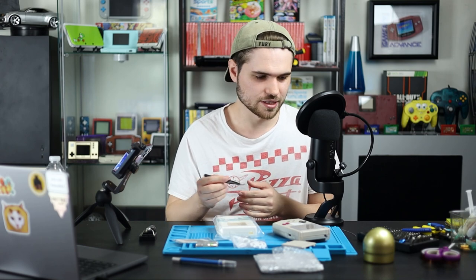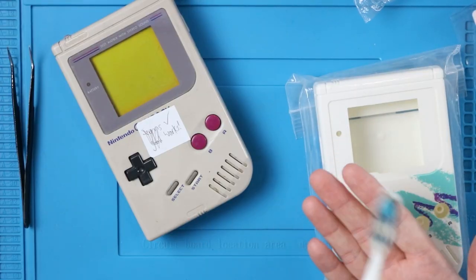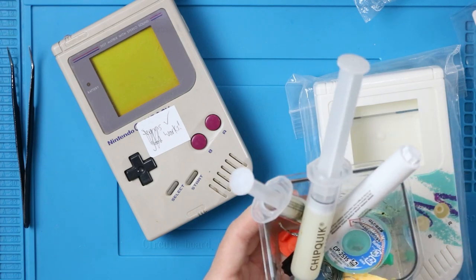I always recommend some sort of tweezers. Again, will come with the iFixit kit. Flush cutters and wire strippers are always nice. Your mom's toothbrush if you want to clean up the insides. And I always recommend some sort of flux when you're soldering. It's helpful for experts and beginners alike. It's not a crutch, it's a useful tool.